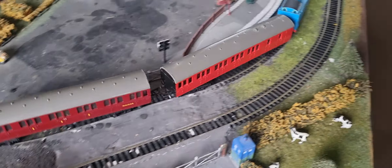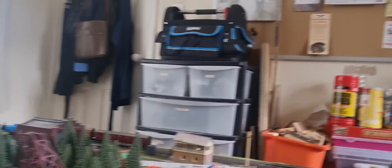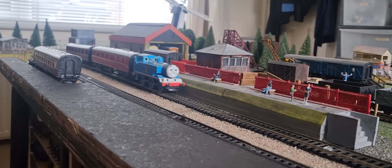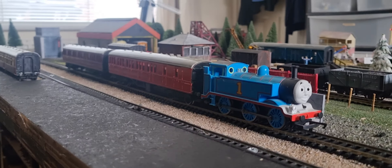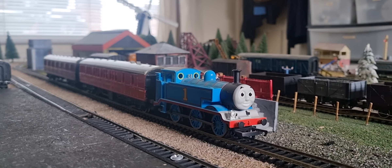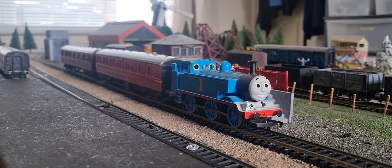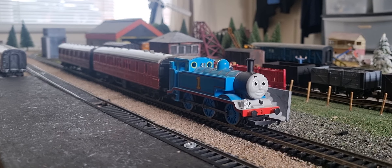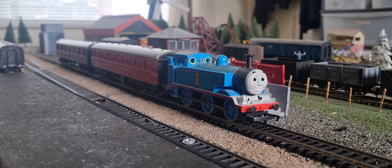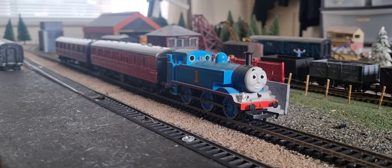Thomas has come in — get the camera! The other request that Tiger00 has made is for the Kestrel coach and the dynamometer car, which would be nice to see the dynamometer going for a while. So we'll bring this one in. It has been a while since I've run this, Thomas.